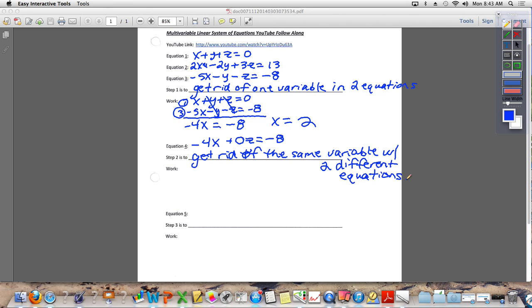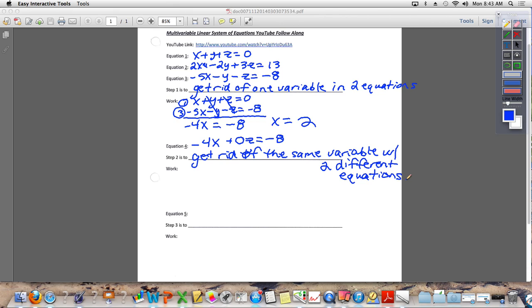When I say different ones, I mean you can't use 1 and 3 together again. You can use 1 again, you can use 3 again, but you need to replace one of them. You're going to have to reuse one of the equations, a different combination of 2 equations. Should we use 1 and 2? We could use 2 and 3, but we also could use 1 and 2.